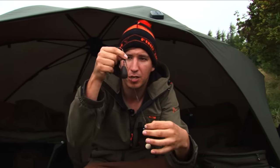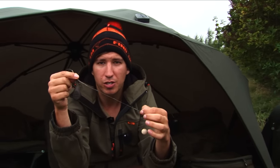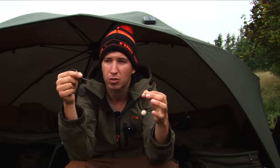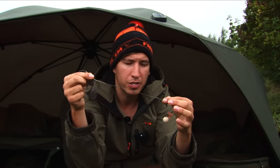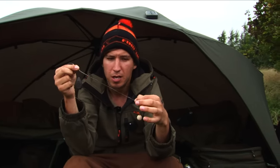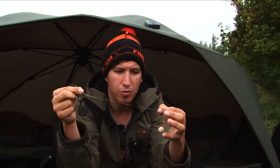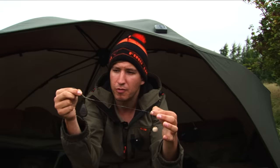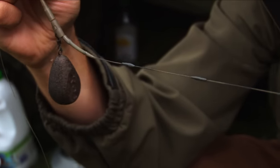So that's the presentation. Like I say, very similar to last year, just a few tweaks. I rate this rig so much, and I'm not one of these anglers who every 5 minutes is promoting another rig to try and sell product or whatever, or feed somebody's ego. I find something I like and I use it because I'm fishing for big fish on hard lakes generally, and I need stuff that's reliable. I don't want to be chopping and changing. It's just not real. And I will tweak a rig. This rig's had a tweak, the stiffer boom, prototype hook link, a bigger lead, but essentially the same rig that I've used for the last few years, just to keep one step ahead of the fish and the other anglers on the bank.